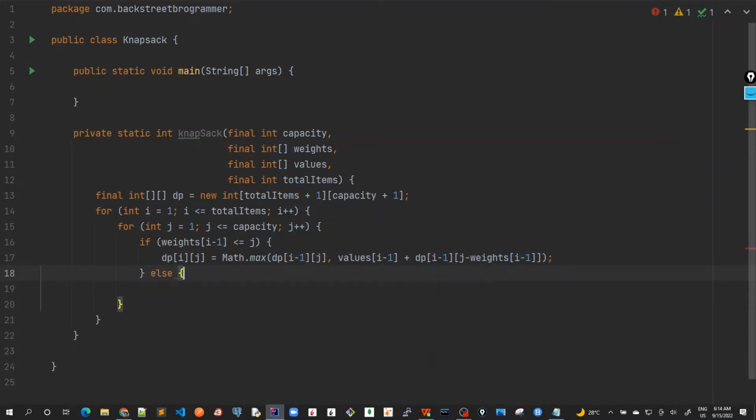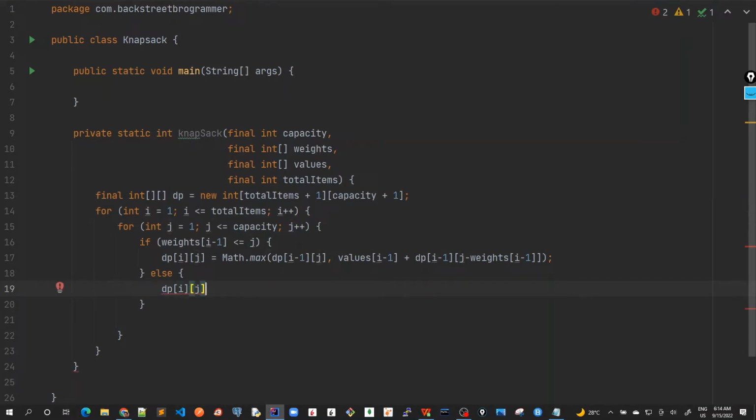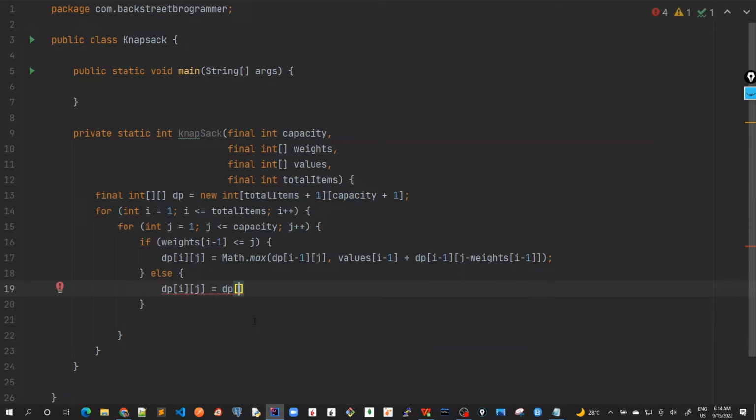Otherwise, it would be just taking from above it. This is a scenario when the weights are greater than the capacity, so it would be reported as 0 or whatever the value was there before it, because you're not including this item. Again, this one is there when the weights are greater than the above capacity, so it means that we are not including that item. This is the same scenario as we discussed here when we don't include the current item. So we just take the value which was computed before, excluding this item.